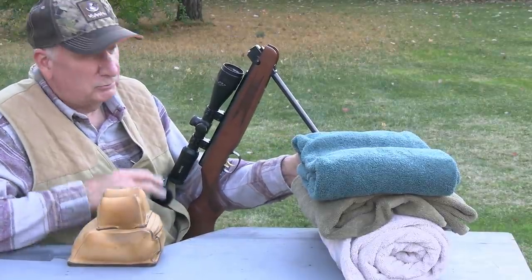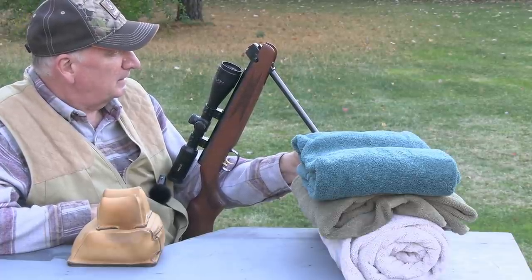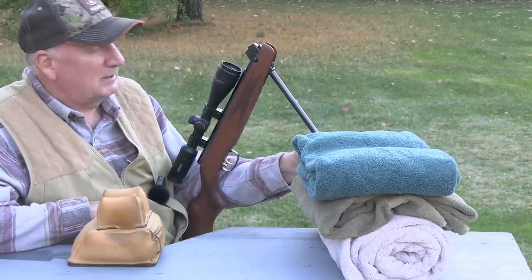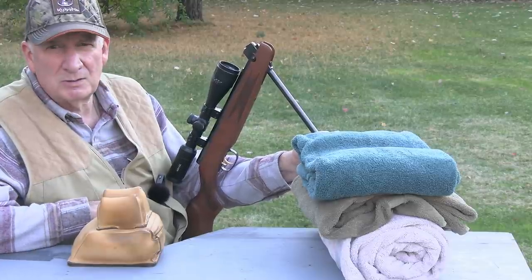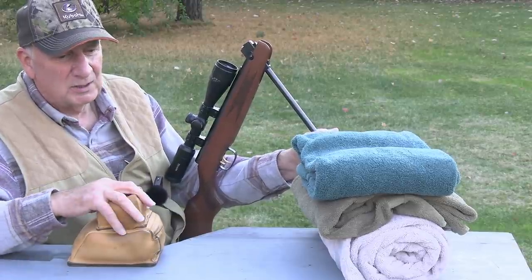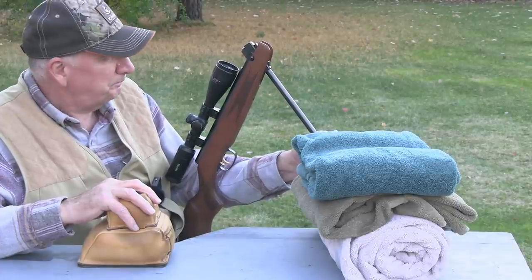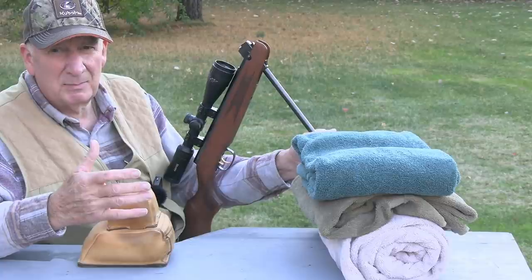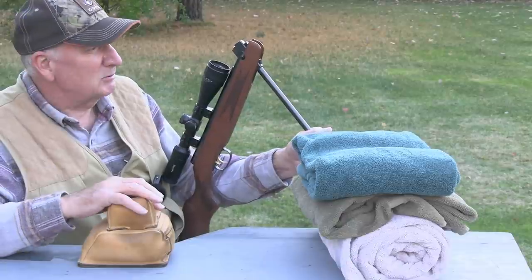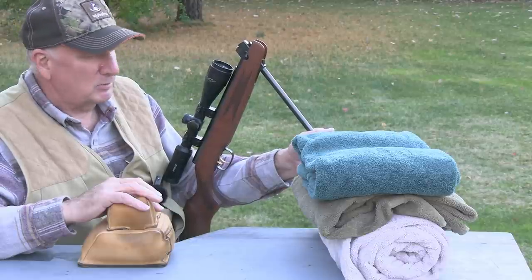Many people who are in the business, who get to shoot these every day and shoot everything that they want to shoot, many of them will prefer the Beeman R7 over any of them just to have fun, because it's not always about having power. The power is great when you're shooting at woodchucks, and when you want to take longer shots at larger game like rabbits, then the power is really great. But the nice thing about an air gun is being able to just shoot it in your backyard without disturbing the neighbors and without making them alarmed, with the bark that some of these magnums can put out.